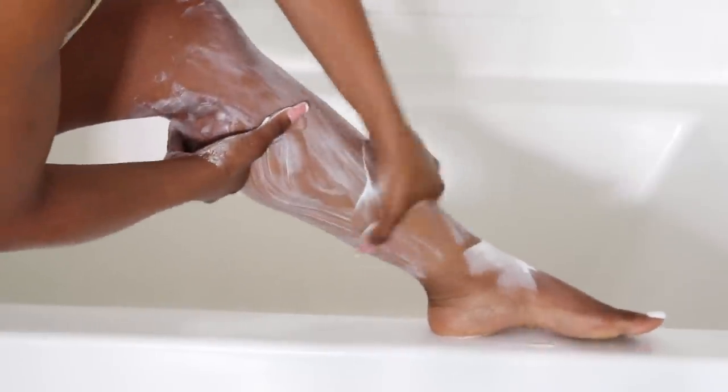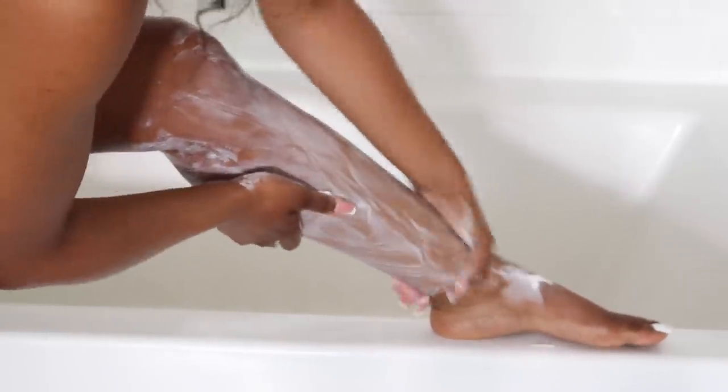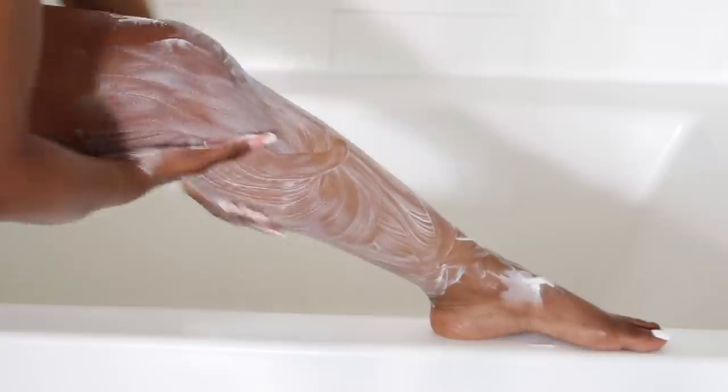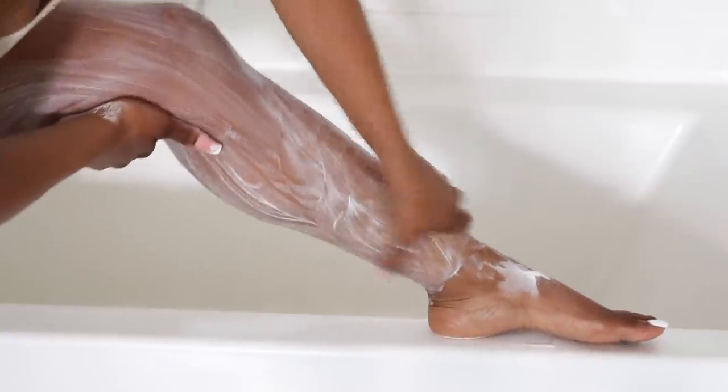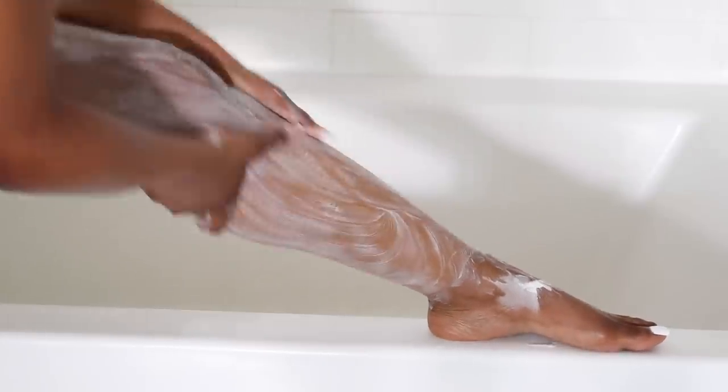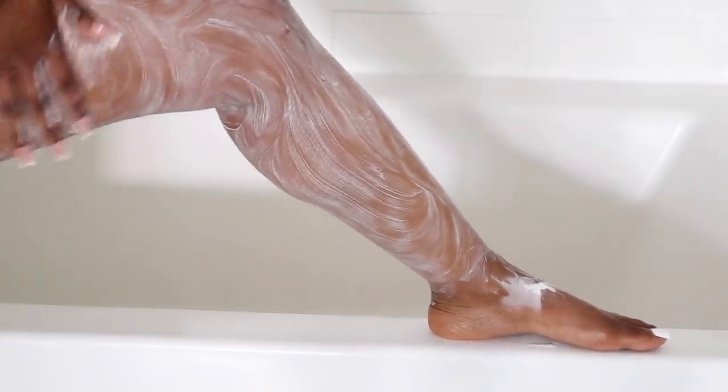So moving on, I like to remove the leg hair that I have. I've tried laser, I've tried waxing, I've also tried shaving. I prefer to use hair removal cream. This is something that I can use in a pinch. I just apply a little bit of baby powder on my legs first to prep it so it doesn't irritate my skin. This hair removal cream contains aloe, so it doesn't further irritate my skin.